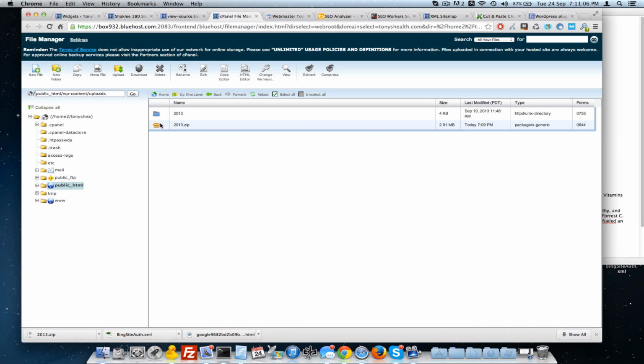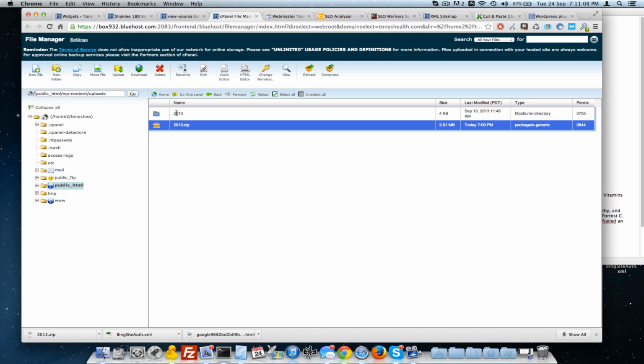So now that I've downloaded this zip file with all of the images, I know I'm probably bouncing back and forth a little bit, but I kind of do them at multiple times. I'm doing them one at a time because I'm doing a demonstration of this. Usually I'd be done by now.